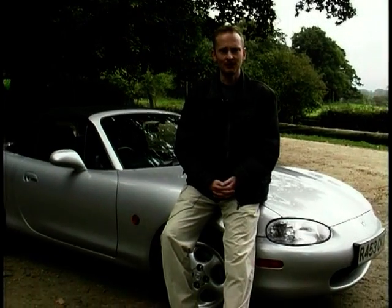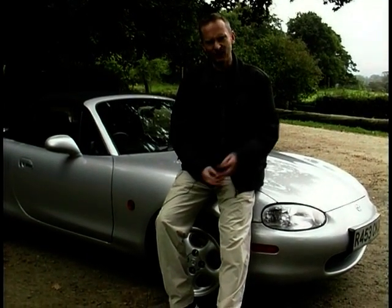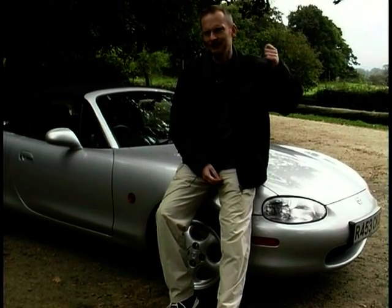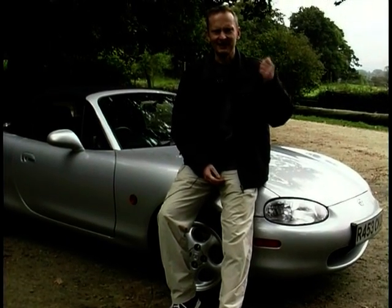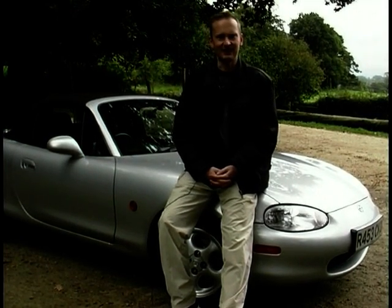So that's about it. Fuel economy's up. Insurance ratings start at Group 11 for this 1.6 car. And there are new bronze and green colours to choose from as well. In fact, if you bolt on a set of alloy wheels on the 1.6, it actually becomes a very smart little car. OK, so it hasn't got central locking and it's got those strange window winder mechanisms on the door. But really, it's exceptional value. And let's face it, even your hairdresser would forsake his hair gel for a chance to get into one of these.